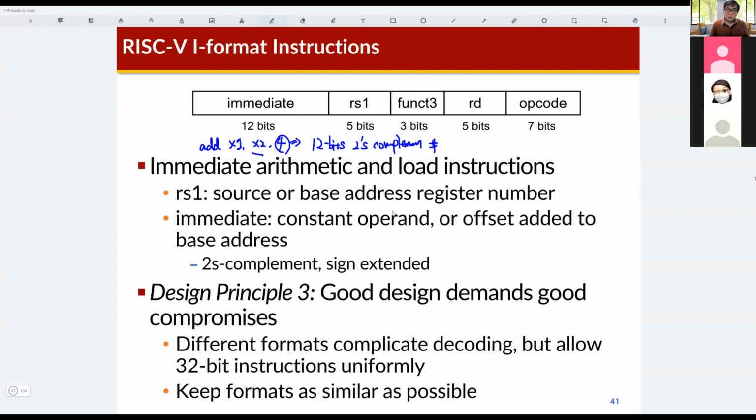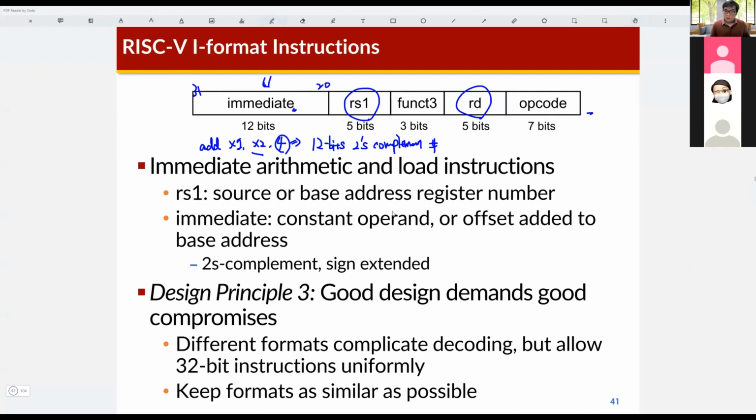In the instruction format, we need the destination register number, source register number, and immediate value. These immediate values are assigned to bits 31 to 20 of the instruction code.